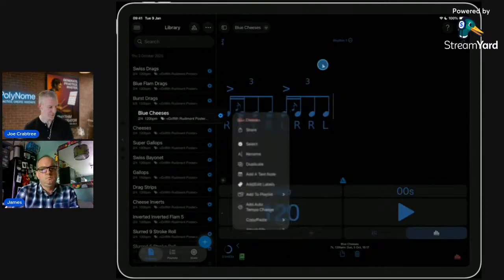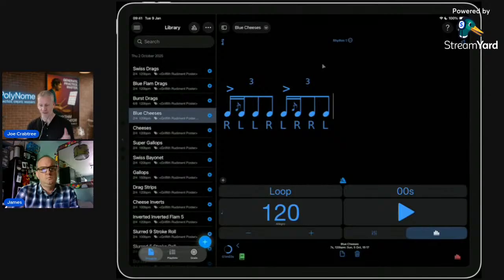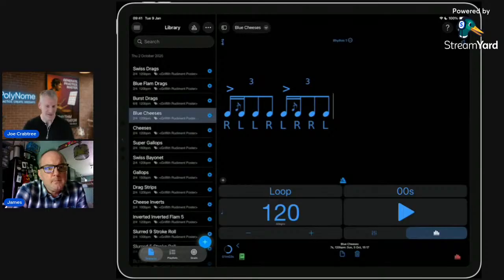So you don't need the different drum books. You can just take pictures of the bits that you're working on. So everything's in the one place: playback, recording, setting your goals, seeing what it is that you want to work on, etc.